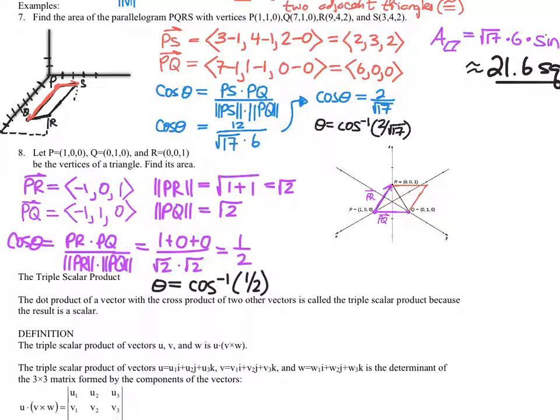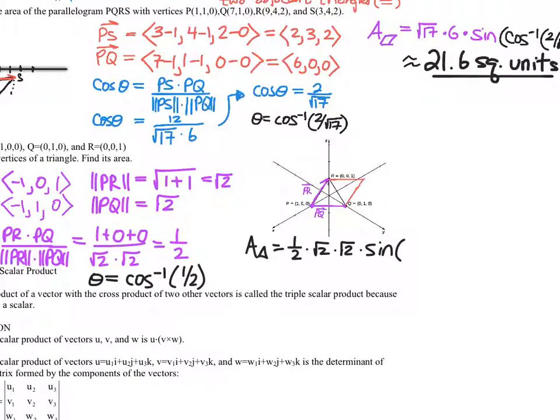All right, so the area of a triangle is going to be half of the magnitudes multiplied, so radical 2 times radical 2 times the sine of the inverse cosine of 1/2. So radical 2 times radical 2, this is actually something you could do completely without a calculator, which is kind of cool, but you know, if you did use a calculator, you get it also. Radical 2 times radical 2 is 2, half of which is 1, so forget that.